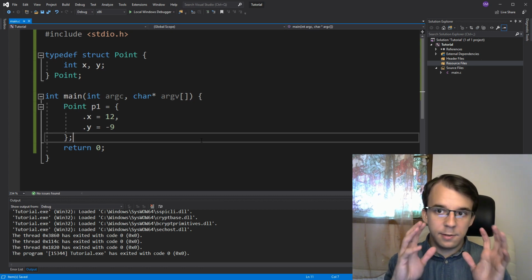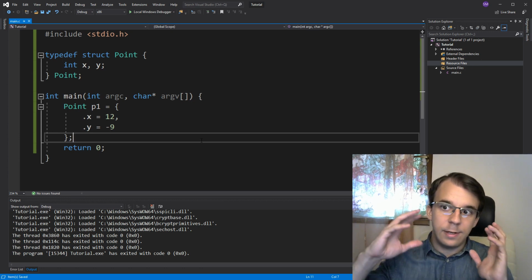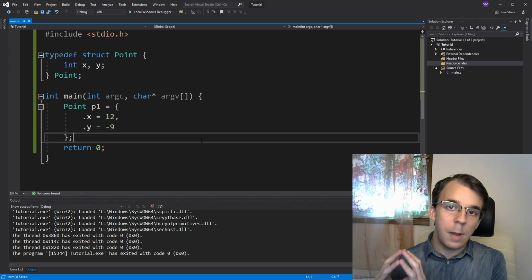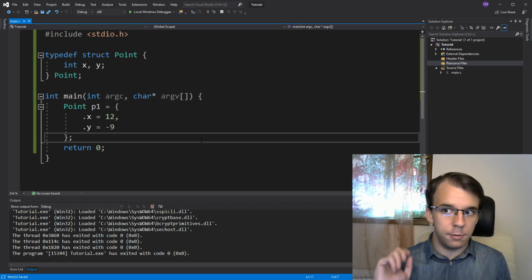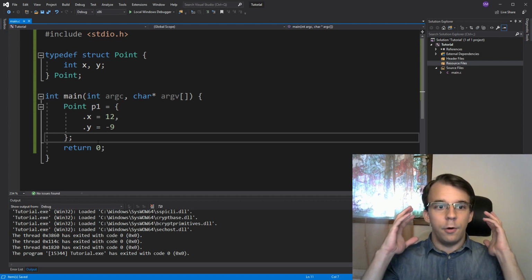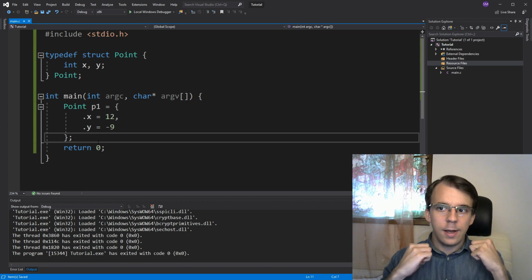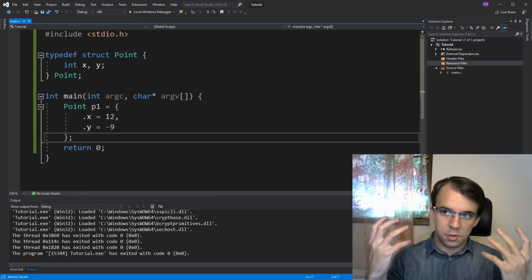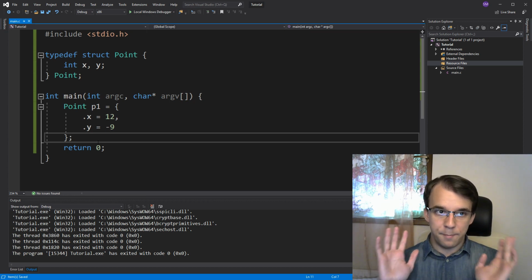So I want this value to be preserved in a file and to be able to read it from that file using this same program. So what this program is going to do is write this point to a file and then read it and display it on the screen. That's all we have in mind for today.